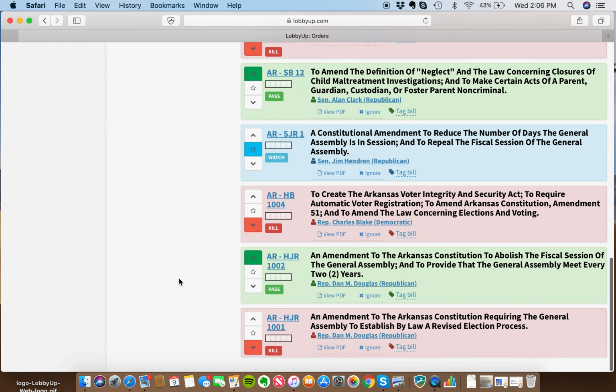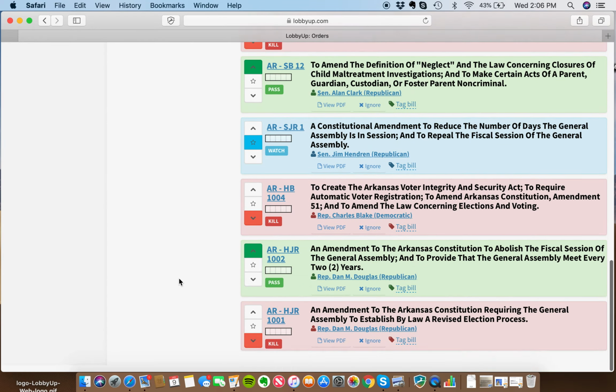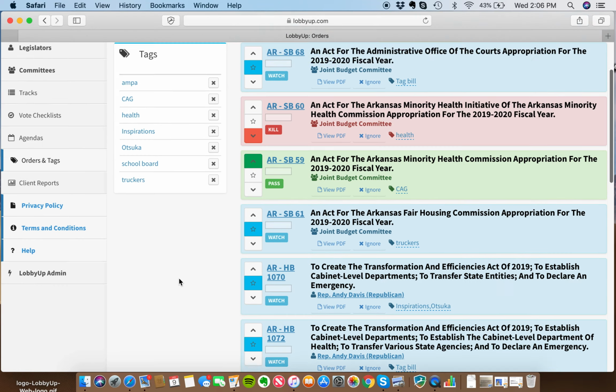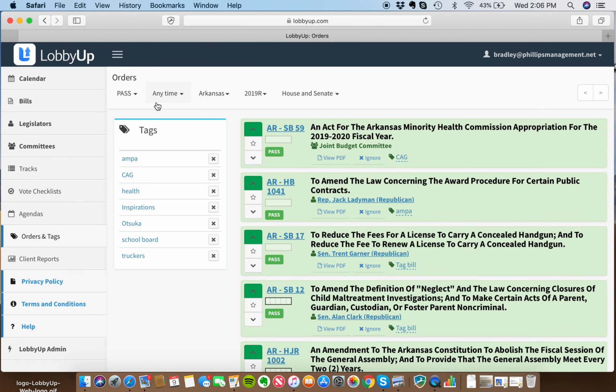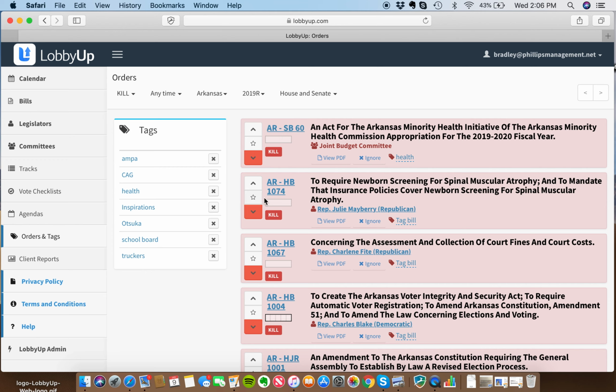So you can see here that simply by going to orders, you can see any bills that you're tracking. Now you also can track it by all the bills that you want to pass. And what's really easy is looking at all of your bills that you want to pass and seeing these little bars tick along. You can look at it in just a glance and learn that when your bars are ticking along, everything's going great, and go to kill. And if your bars are ticking along, then everything's going bad, because that means that the bills that you're trying to kill are moving.